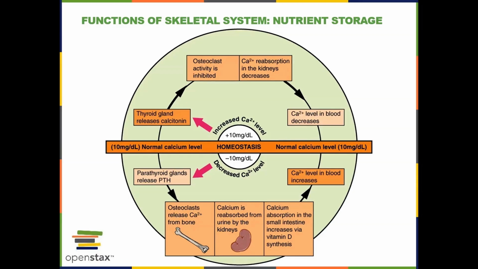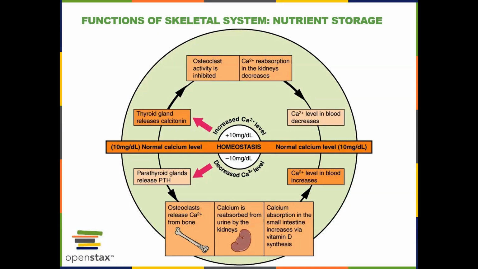So vitamin D that is first synthesized in the skin becomes activated by multiple steps of hydroxylation that occur in the liver and in the kidney. The final step of activation occurring in the kidney is stimulated by parathyroid hormone, and then vitamin D has a function of stimulating calcium absorption in the small intestine. And so all of these functions work together to increase blood calcium concentration.